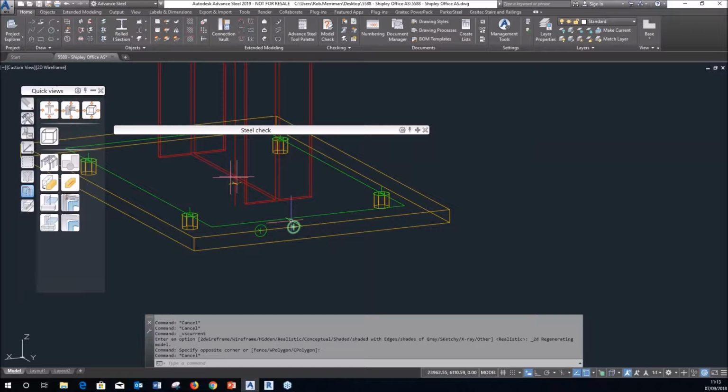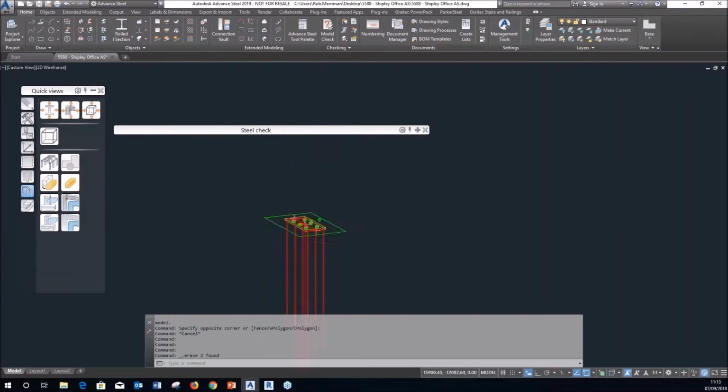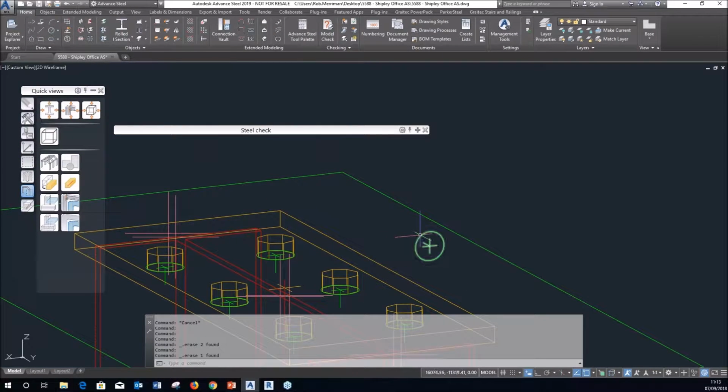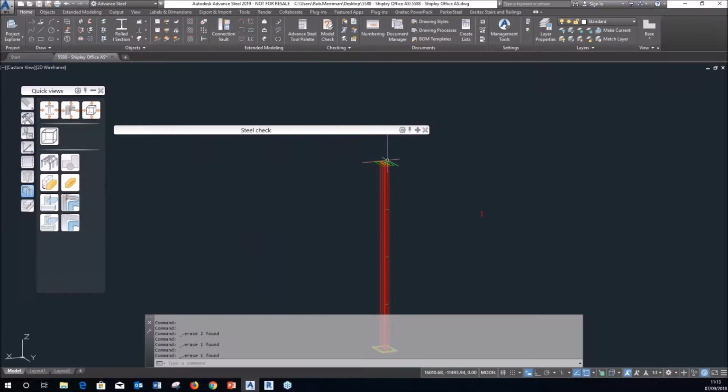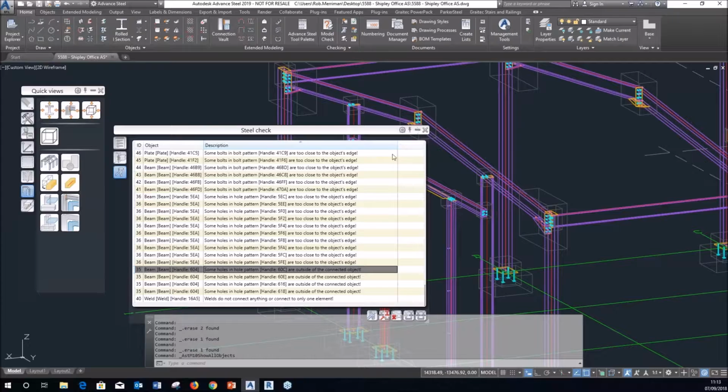So the steel construction technical check will highlight that for you, because if we sent this to an NC machine, it would try and plow a hole in the middle of nowhere. It would actually give you an error on the NC file and tell you, but we don't want to get to that stage where the NC file is telling us. We're going to use the tools within Advanced Steel and correct the model before we get there.